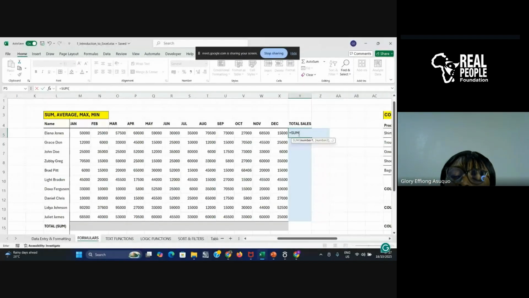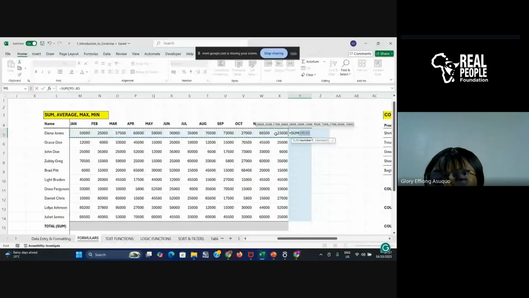For you to input, don't type, just click on the first cell and then drag. When you drag across all the cells, it calls the cell range, that is M5, column M and 5, to the last cell, column X and 5.